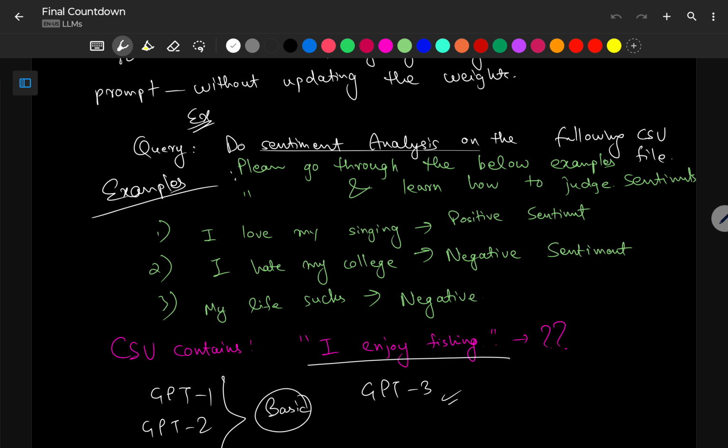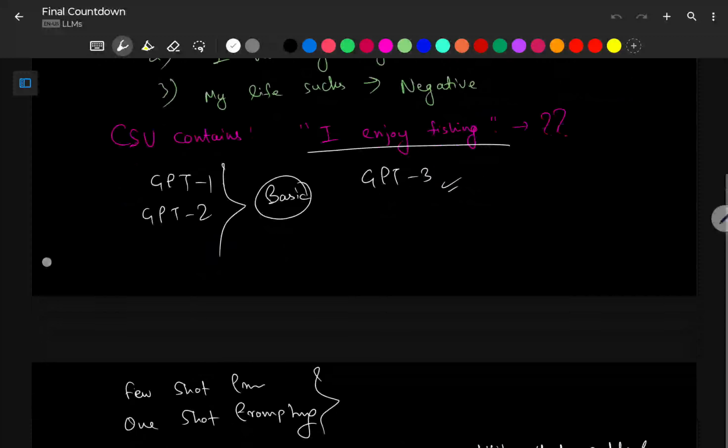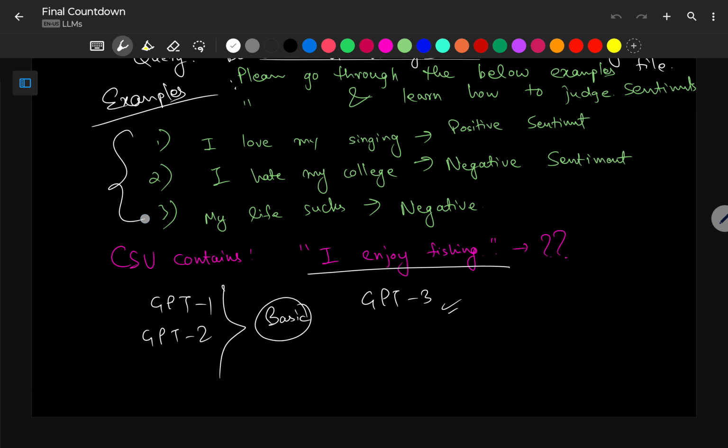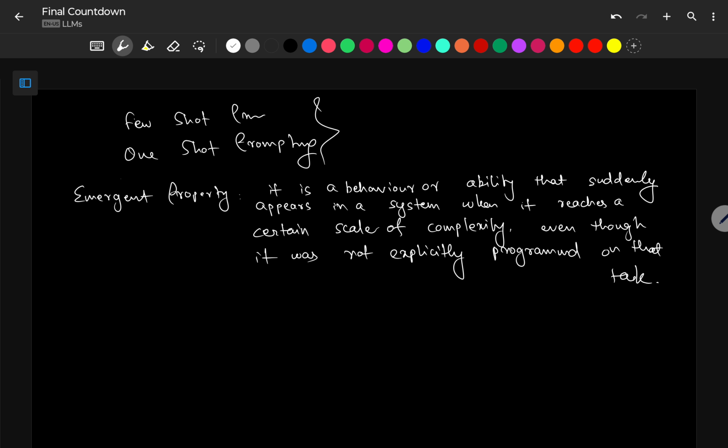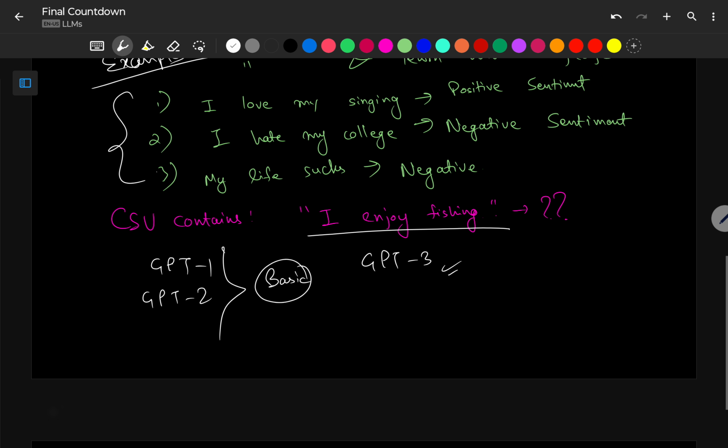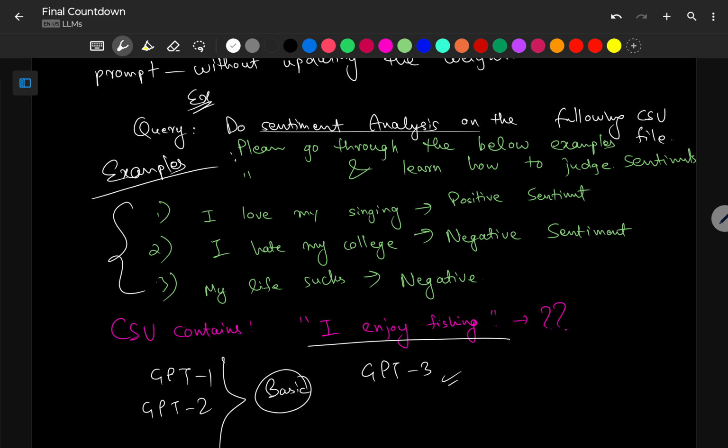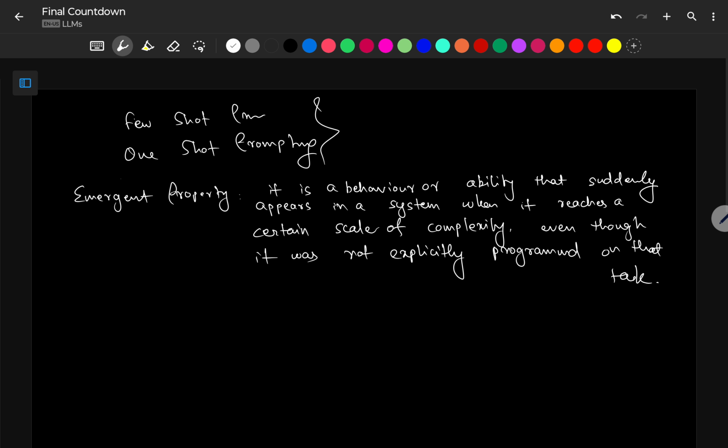So, as we saw, we didn't explicitly program our LLM to deal with sentiment analysis tasks. We didn't update any of its weights, we didn't fine tune it. We simply gave it few examples. But this idea of in context learning works for very simple tasks. If we ask it to give information regarding some document, like a legal document or medical procedures, it will definitely struggle with such few examples. It won't be able to generalize well.